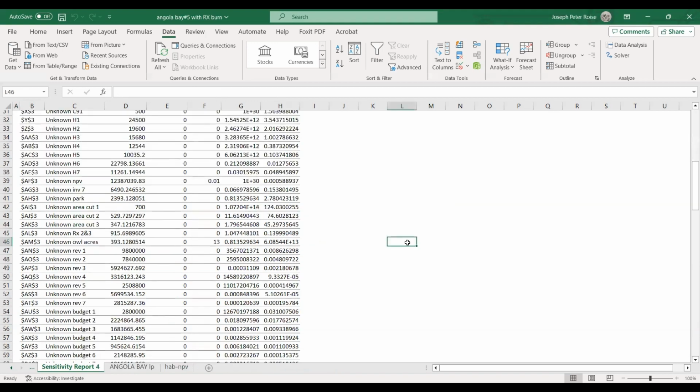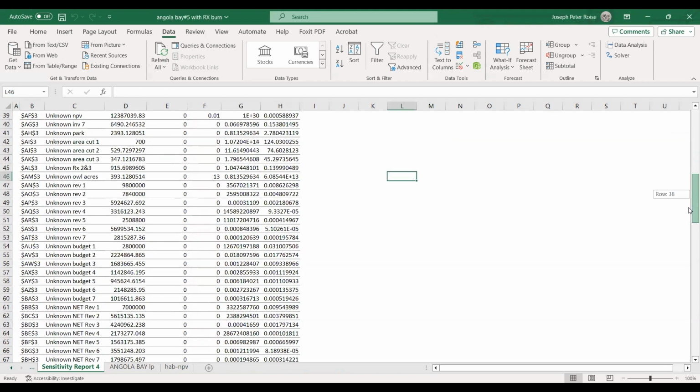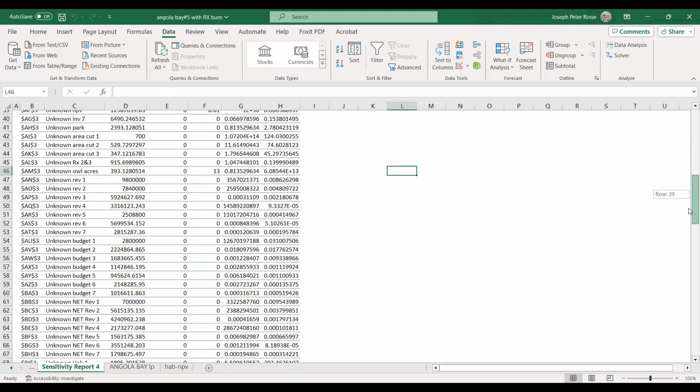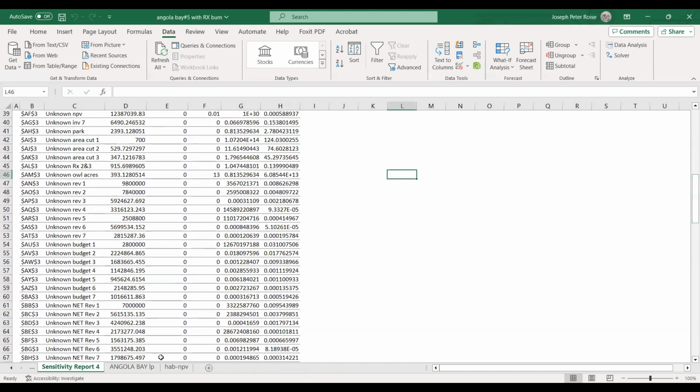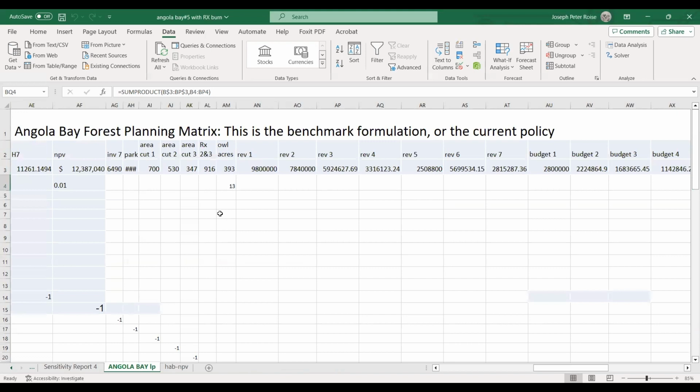Okay, so it's at 13.9, right? I'm changing it to 13.9. Let me just change it to 14.